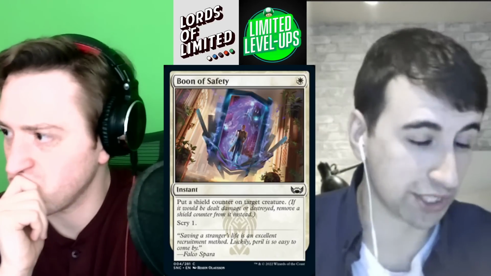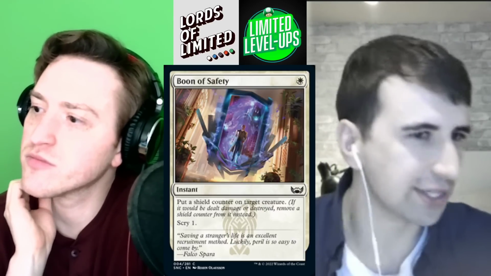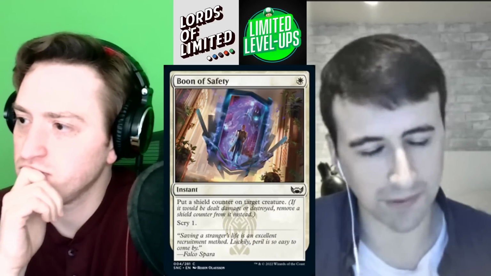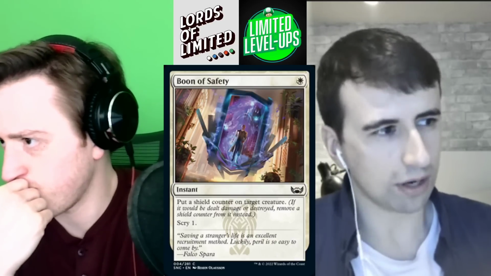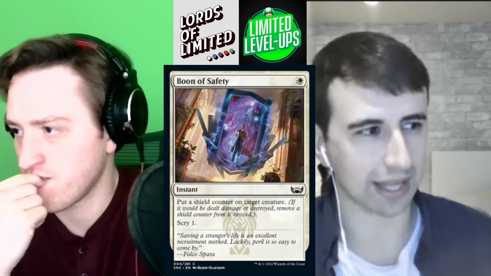I think it's much worse than God's Willing was. Protection, like actual straight up protection, is much better because you can get in for unblockable damage, or you can stop any removal spell. This one only stops damage based things. So really, when you put a shield counter on something here, if it's in combat, it's like you're putting it on your 3/3 against their 3/3, and you're gonna win that combat, right?